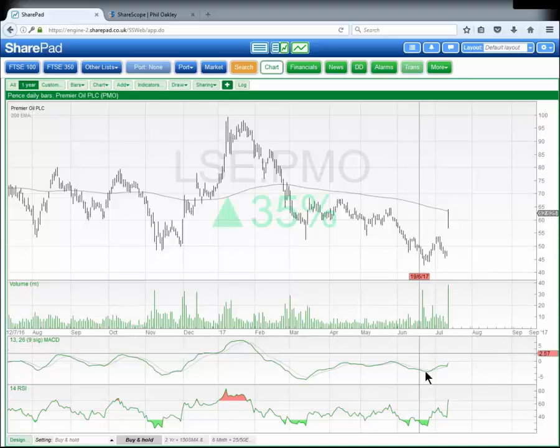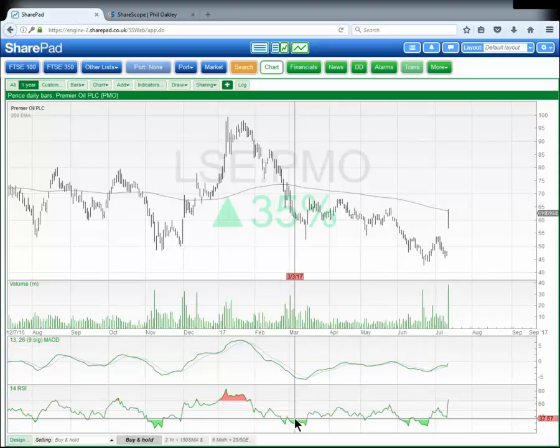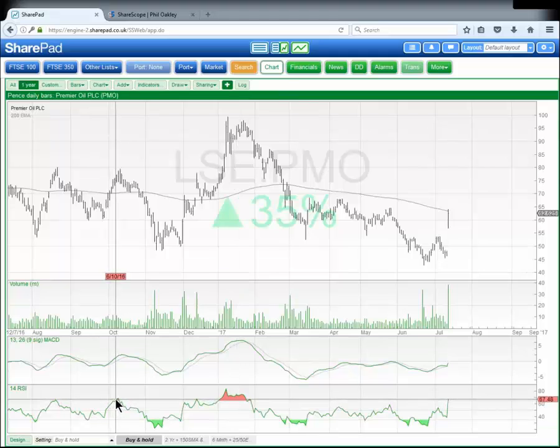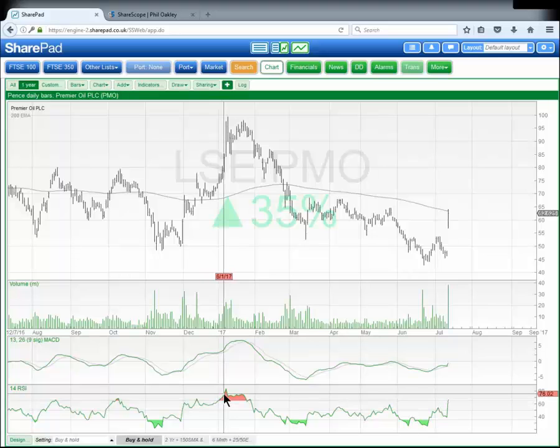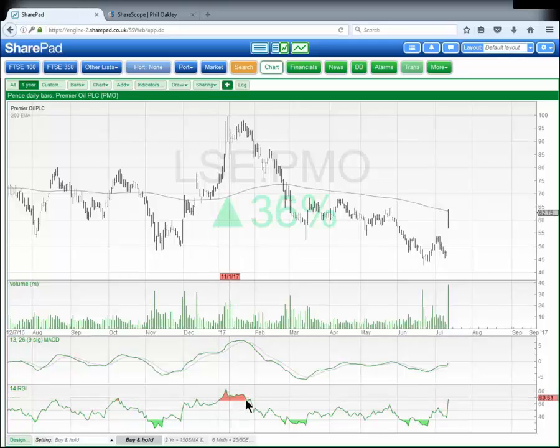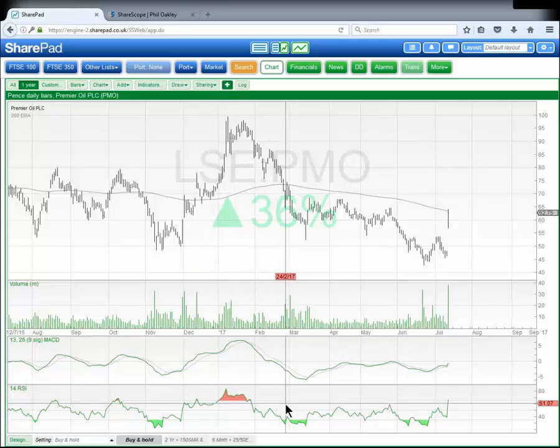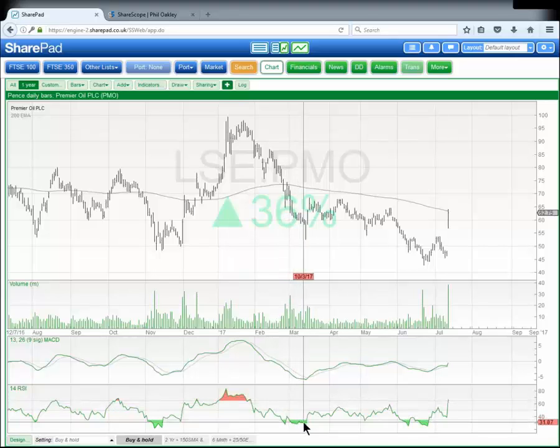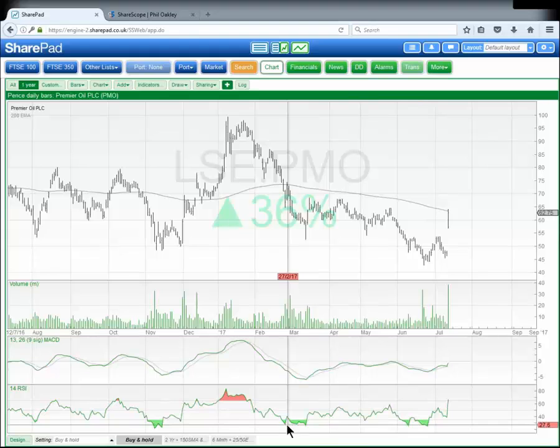And you can see that we have shading on the RSI chart now. So when it goes above the upper level that you set, whatever your upper level is, your highest value, it's going to be shaded as overbought. And when it goes below whatever level you set, then it's shaded green here, and that's classed as oversold.